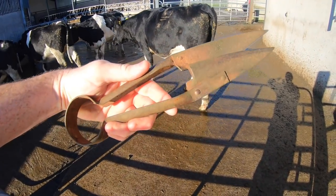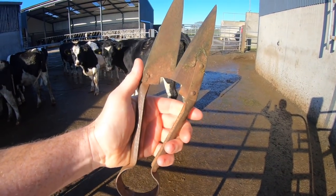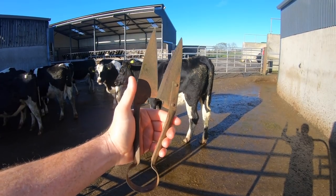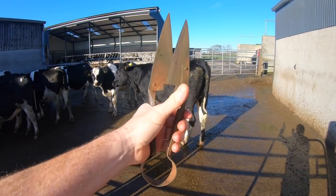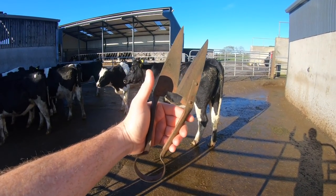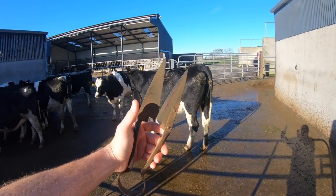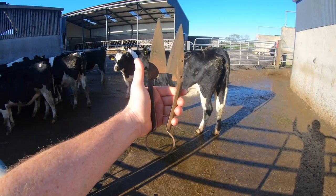There's the hand clippers there we use. I suppose I have them 15 years. Best little thing you could have around a farm. Cows be in the parlour there and they don't like the noise of the electric clippers going on. You could have everything spraying in your direction, if you know what I mean. I don't want to say the word here because there might be kids watching, but you'd have poo, we'll say, coming from every direction if you put on the clippers in the parlour. Noise the cows very much so.